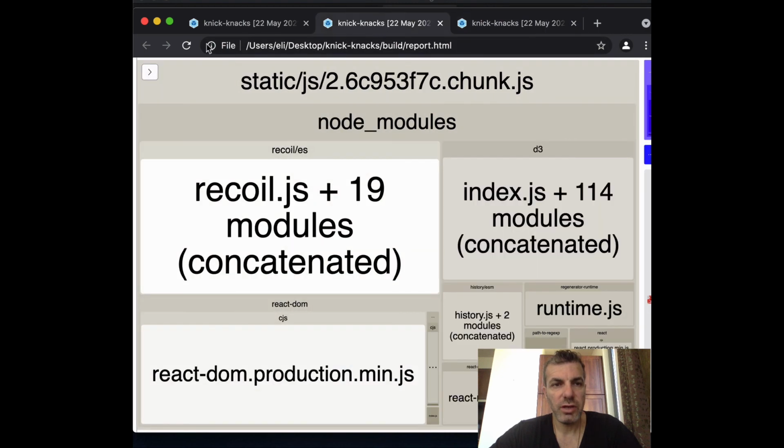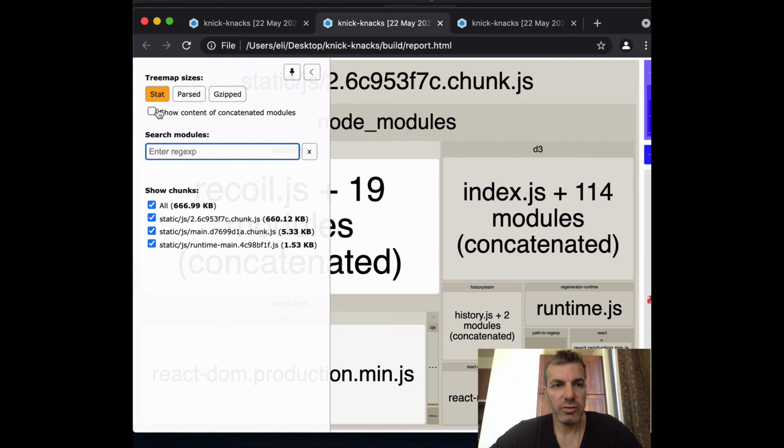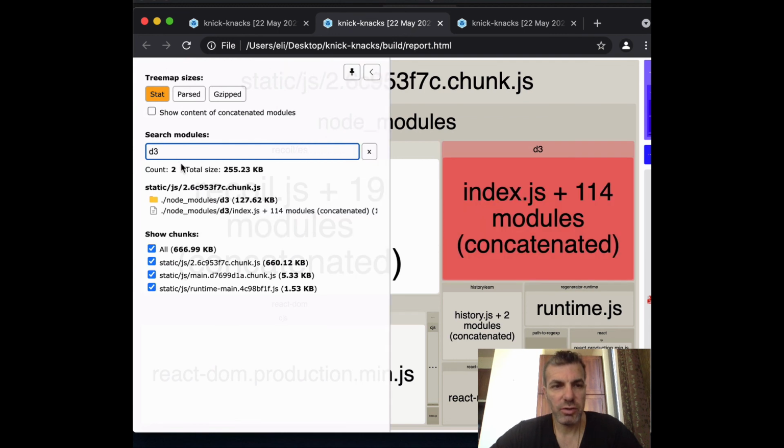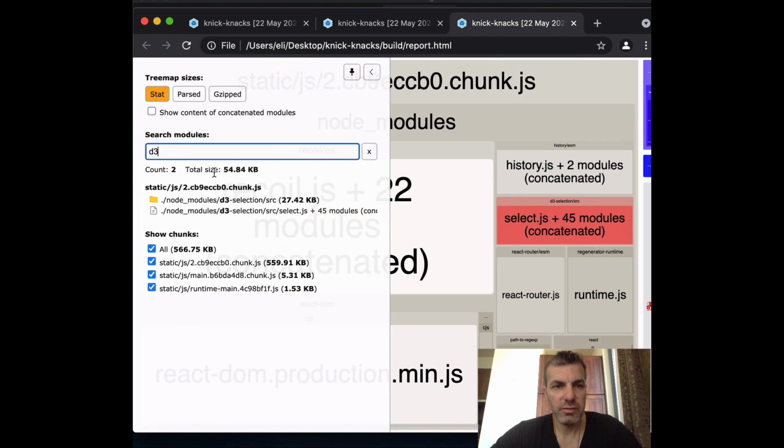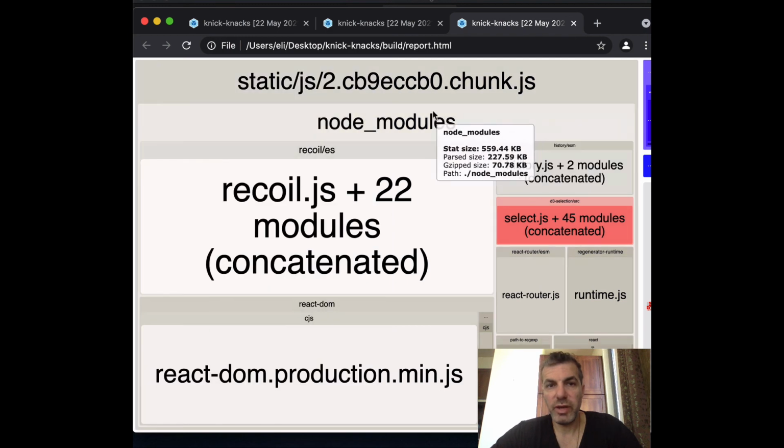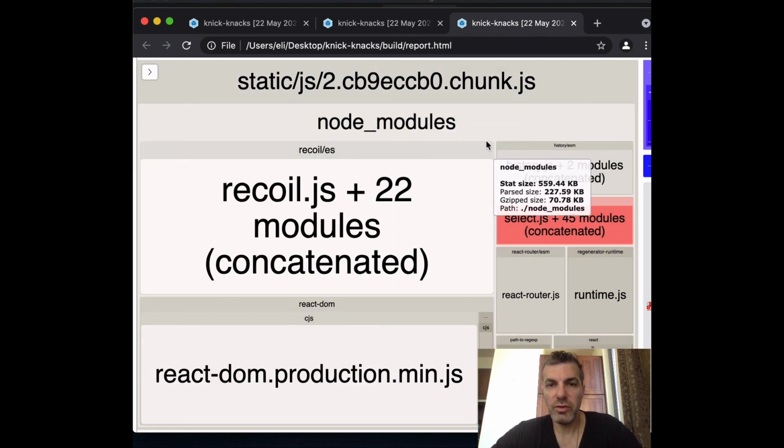In our previous version, for the entire module, D3 took altogether 255, and we reduced it to 55. See? So we reduced 200 kilobytes by just mentioning the module we're using instead of bringing the entire kitchen sink. And that goes for every library.